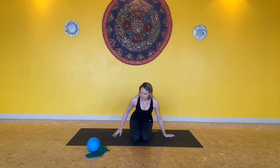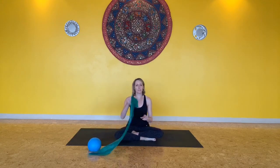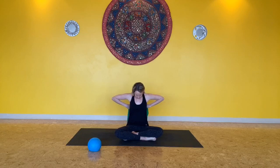Let's begin. So we're going to start with a breathing exercise. Again, if you have a TheraBand, you can wrap that around your rib cage, and you'll take the opposite end to the opposite hand. So your right end will go to your left hand, and then your left end will go to your right hand. So you'll have the feedback from the band. If you don't have a TheraBand, you're welcome just to bring your hands to the sides of your rib cage.